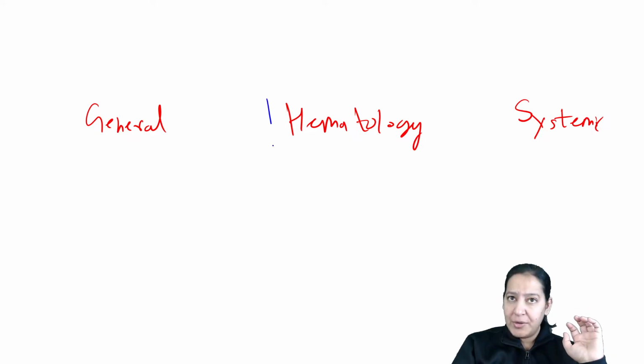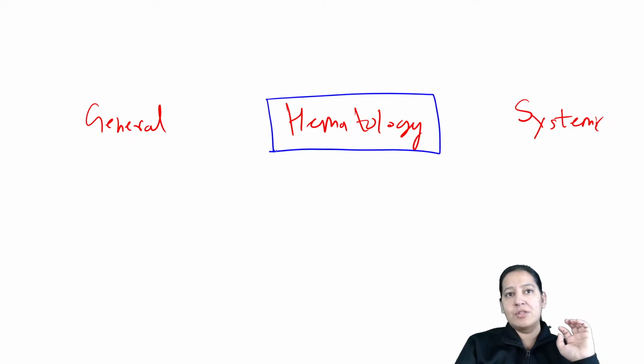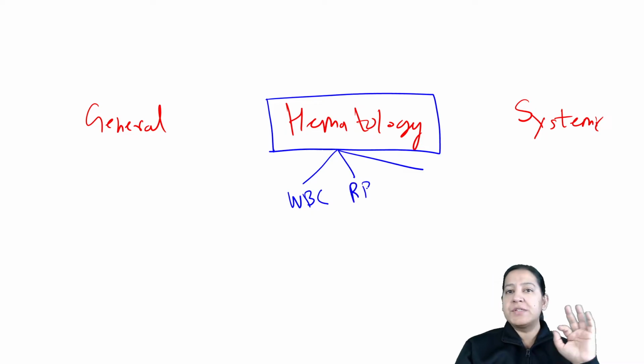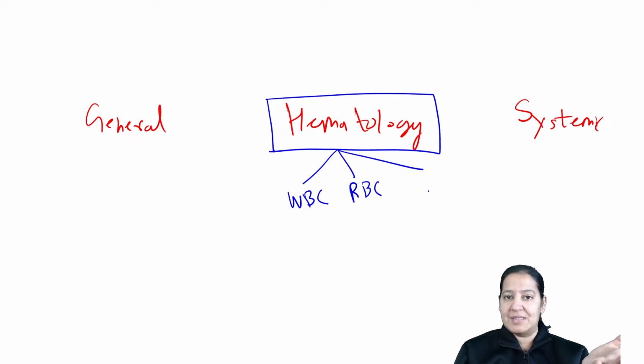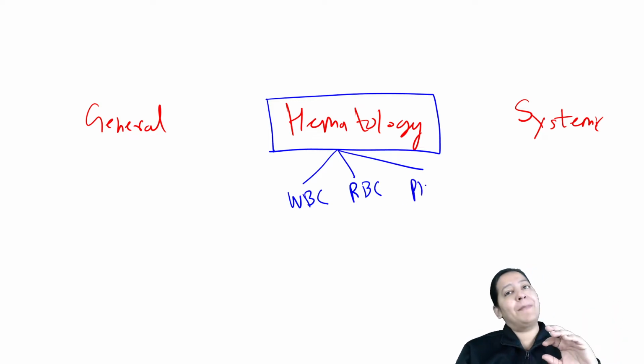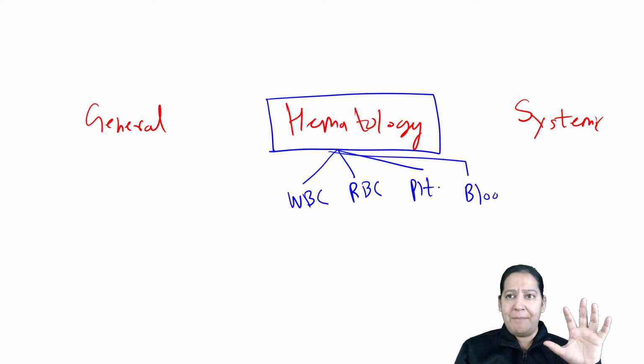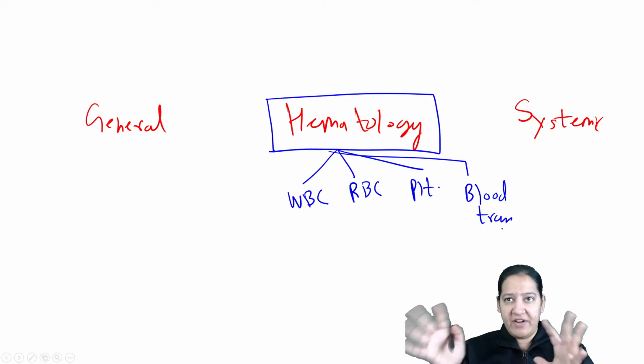I will start today with hematology. In hematology also, we will divide it into three portions. First, I will take all the images from WBCs, that is leukemias. Then I will take all the images from RBC disorders, that is anemias, RBC inclusions, RBC shapes, everything. Then we will come to platelet disorders, and a few image-based questions on blood transfusion, the blood bag, and other things. First we will finish this one by one.